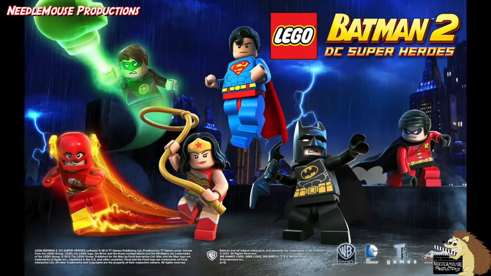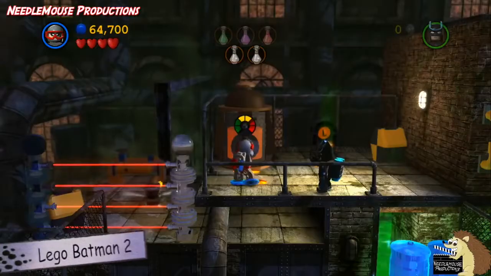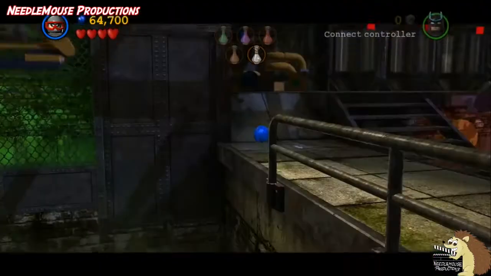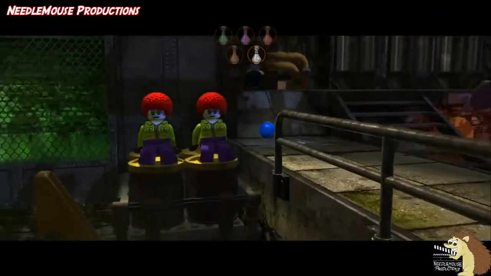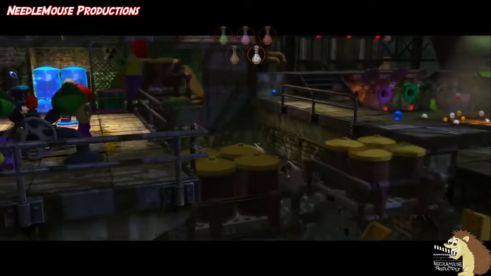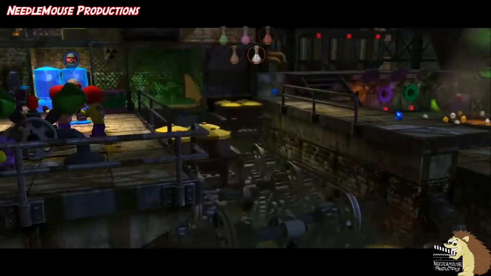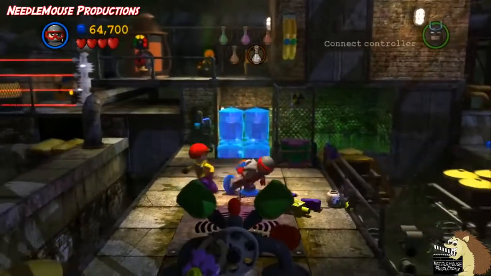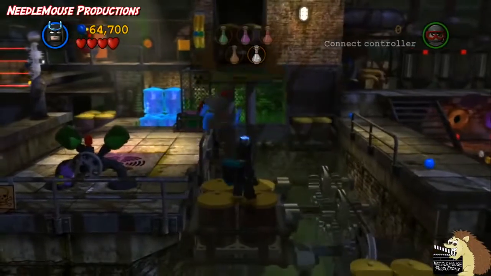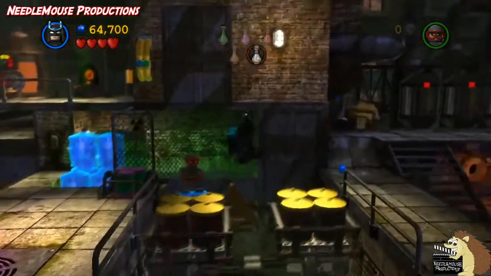LEGO Batman 2 released in 2012. This game was released on all major platforms, including the Wii, the Wii U, Xbox 360, PS3, PlayStation Vita, Microsoft Windows, OS X, Nintendo DS, and Nintendo 3DS. Now, in my opinion, LEGO Batman 2 was the best LEGO game made to date. And though the game is called LEGO Batman 2, it really should have just been called Justice League.